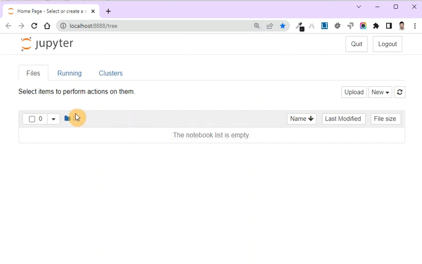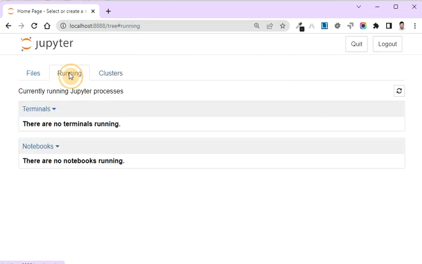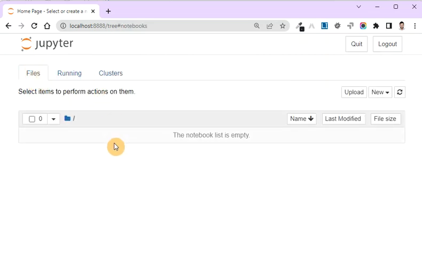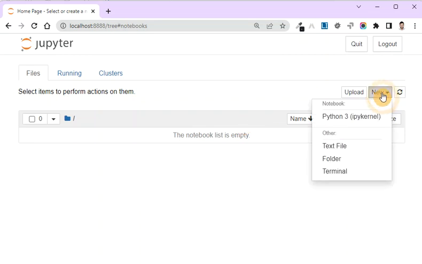Here you can see, from here you can create a new Python file, and there are other tabs also. Gradually, step by step, we are going to understand how to use this Jupyter notebook. For now, this has started, and I'm going to create one file for today's class. Today's class is the fifth episode. So let me create the file here.